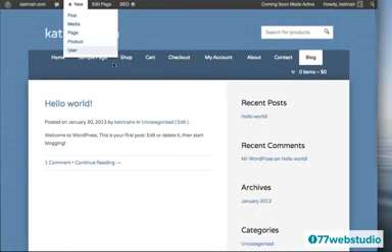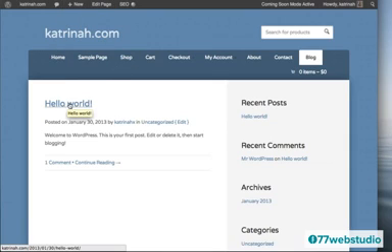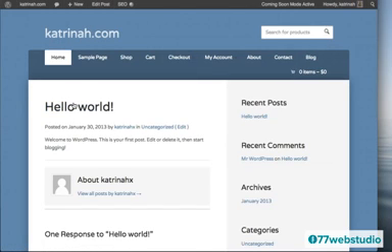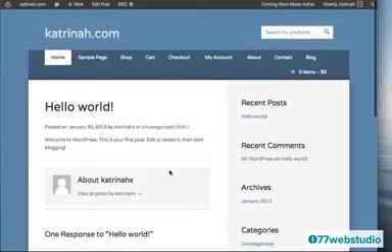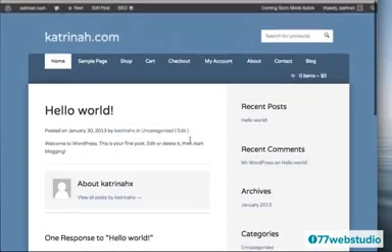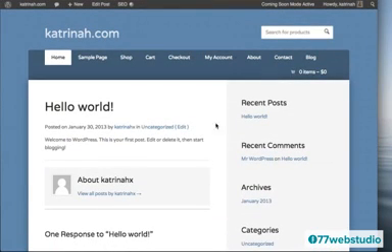So we see we're on the blog page right here, and then when you click on the post, I'm going to click on it right now, then you go to the actual single post page. So you'll see here's the title, you'll have some data here like when the blog post was published, who published it, and what category it's in. Then you'll have the actual post, and then you'll have an author box description here, and then you can have your comments right below. So this is what the blog post page will look like for a single post. So when you add posts, they will show up on your blog.